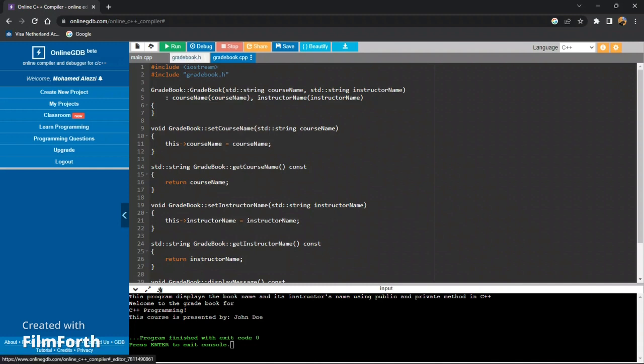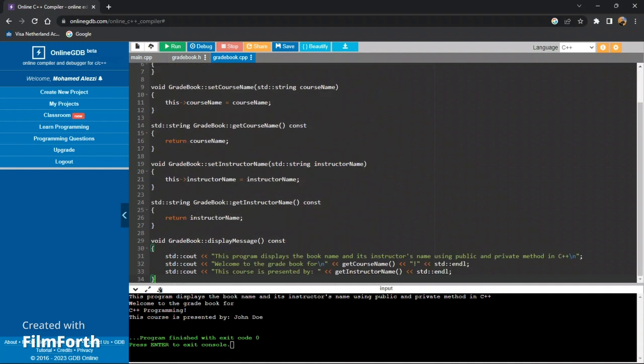Here in this CPP file, we included the gradebook.h file. First we have gradebook, with string course name and then instructor name. We defined both of them as strings. We didn't define them as integers. The course name is the course here, and instructor name is the instructor name.